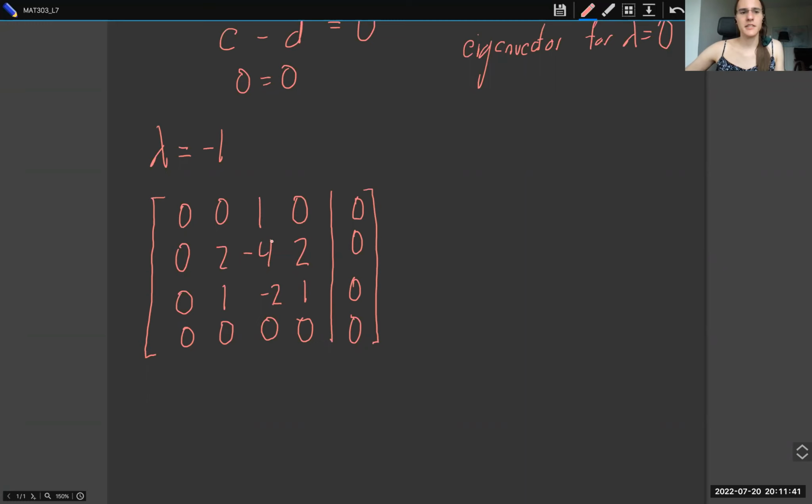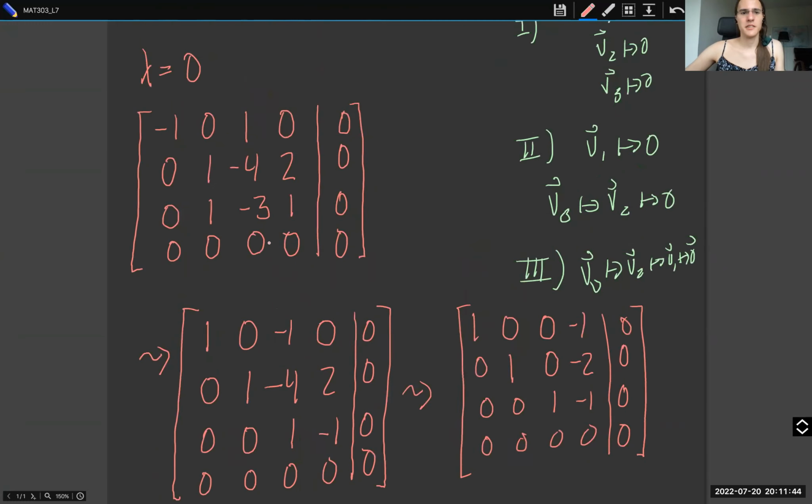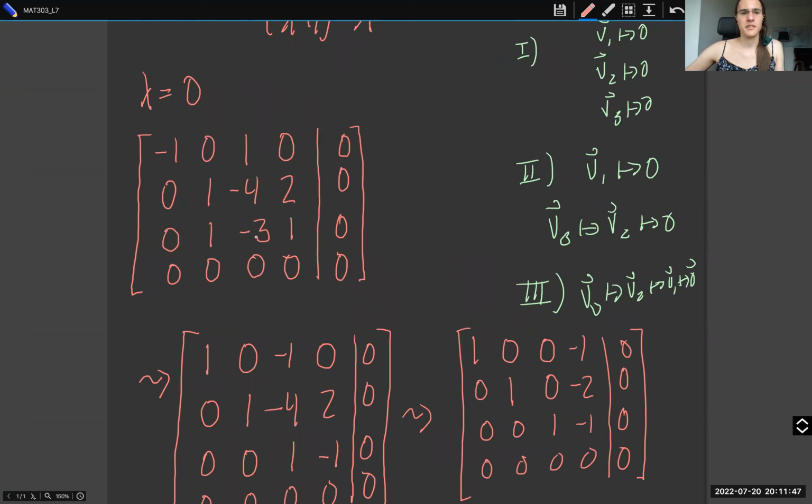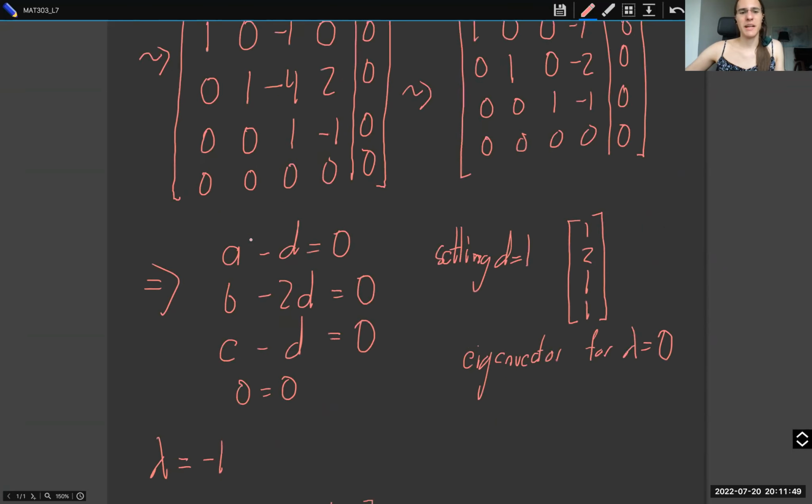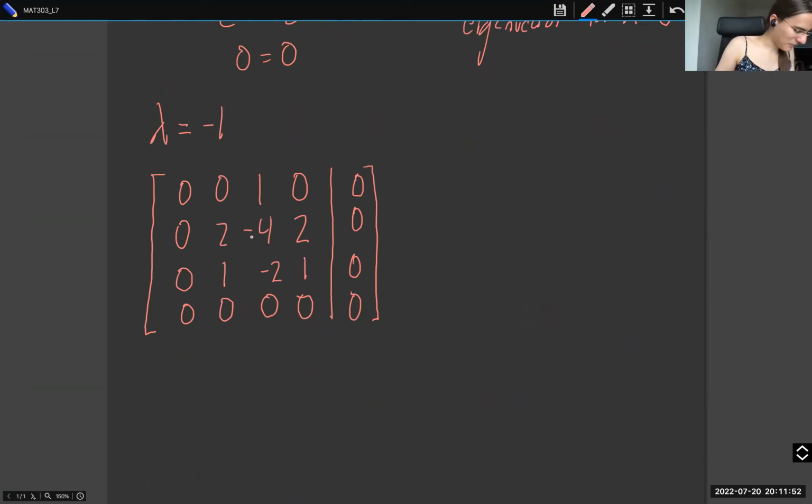Wait a second. That's bad. What? No, that's good. That's actually good. This is really good. Right, so we get a 1 here. What that 1 is going to tell us is that d is equal to 0. So this isn't a contradiction. It would be a contradiction if we had zeros here and then a 1 here, right? That would be a contradiction. But if we have a 1 here and a 0 here, that just tells us that d is 0.